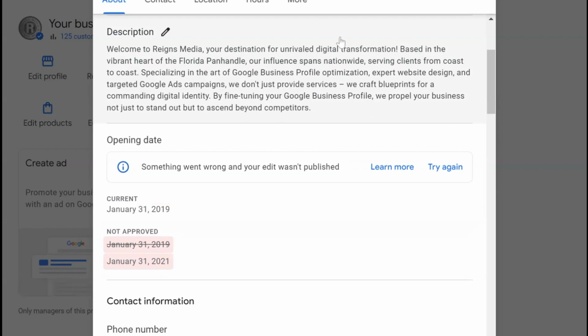In this description, you can use keywords or key search terms. So put yourself in your client's shoes and pretend you're going on Google and searching for your business. Don't have anything in mind, just go on there and type some keyword or search term, and try to find your business.